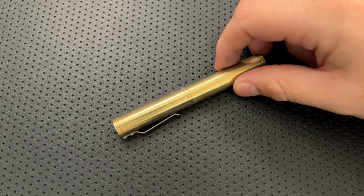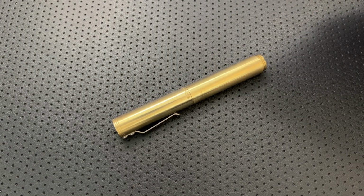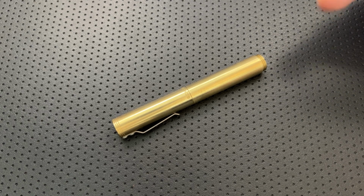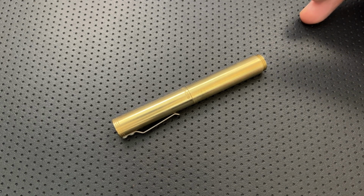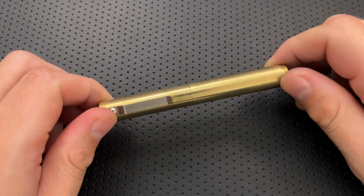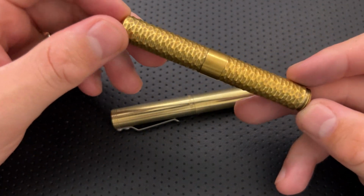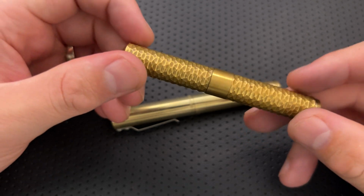So this is more priorities than problem. But in the final conclusion front, I keep coming back to that EDC nerd thing, right? This is a tool whose value comes not necessarily from function and not necessarily from complexity or aesthetic, right? I mean, certainly it has its own aesthetic. It's not an unattractive pen for certain versions, but if we compare it against the Pocket 6, this is a sculpture as much as it is a pen, right?